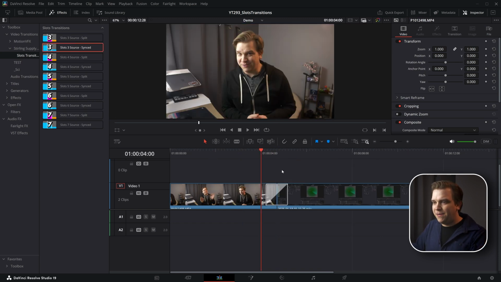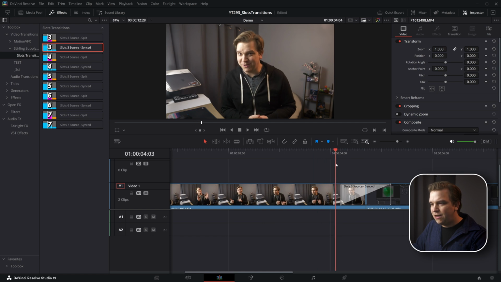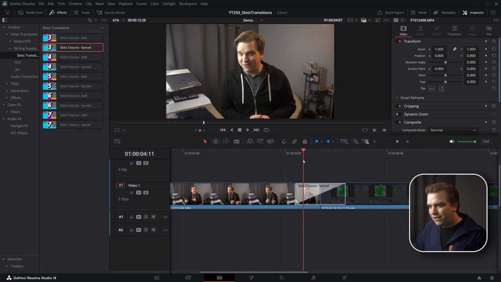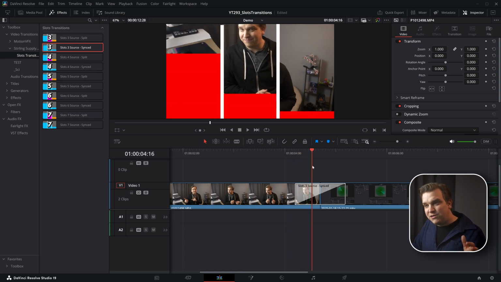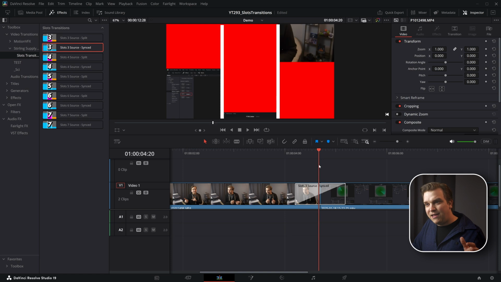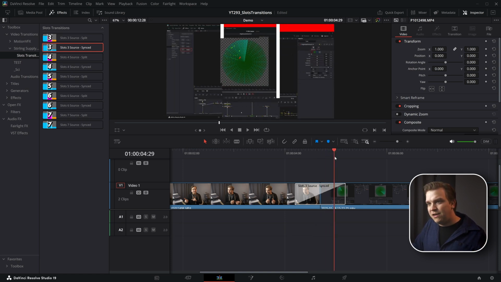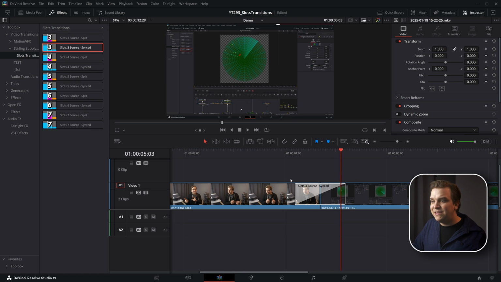I'll drop that on my clip. And if we slowly scrub through, by default, this is just 1 second. So you gotta zoom in a bit. If we slowly scrub through, you see it divides up the screen into 3 areas. And then we have this red image in the middle, or red screen, and then it cycles through, and then we have our final scene. And this is the 3 source. I'm including the starting and ending video frames among this source count.